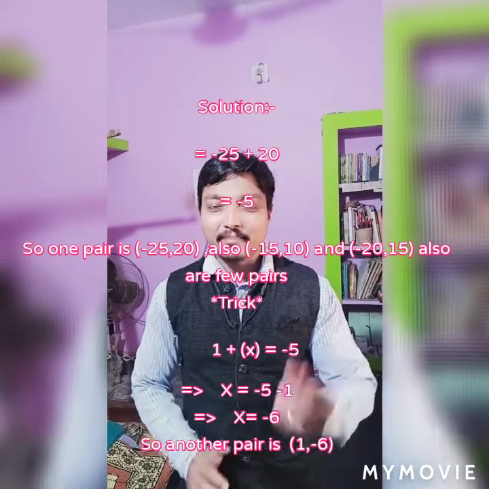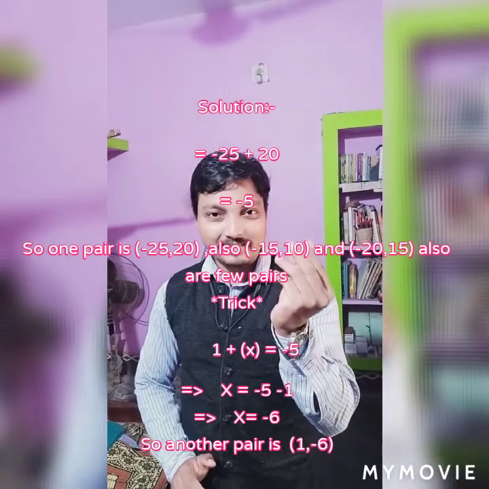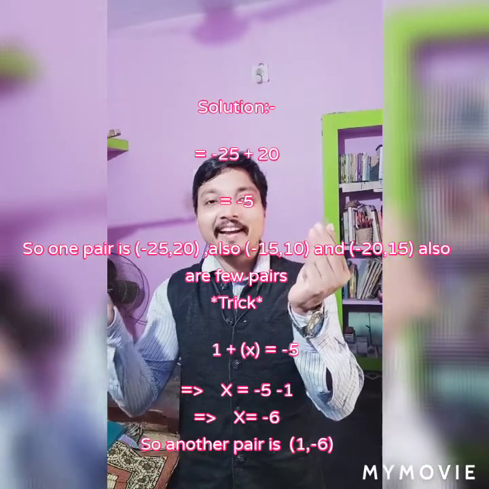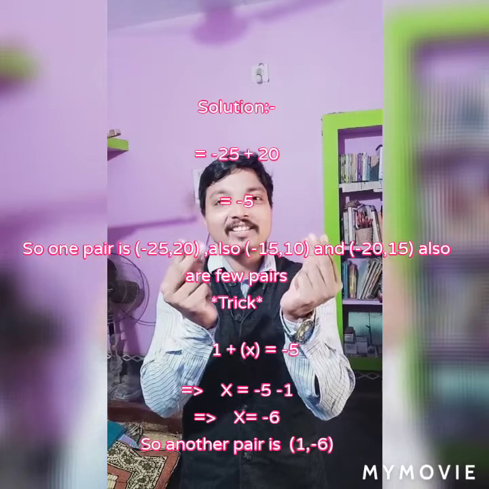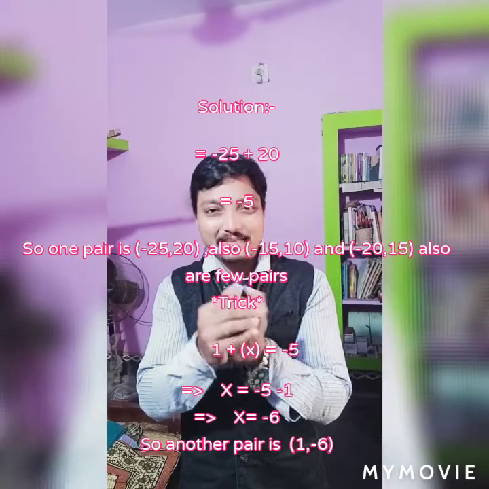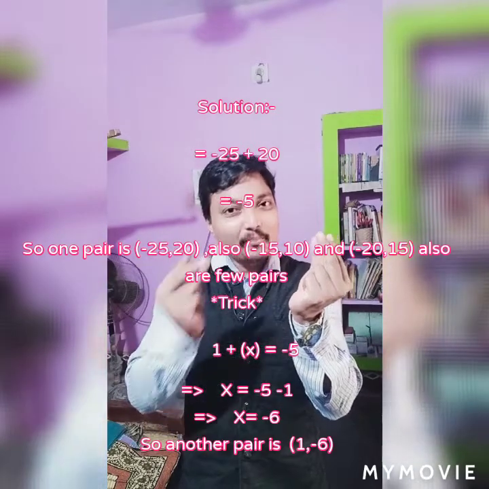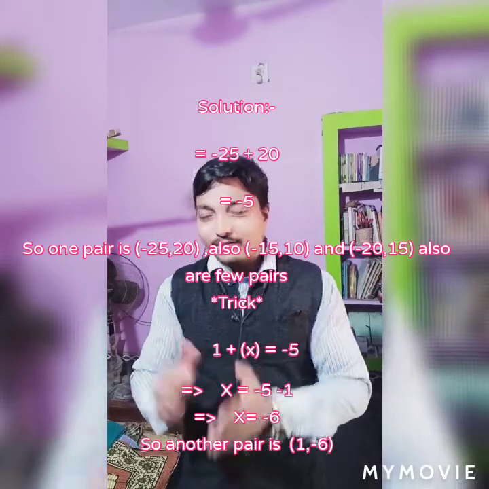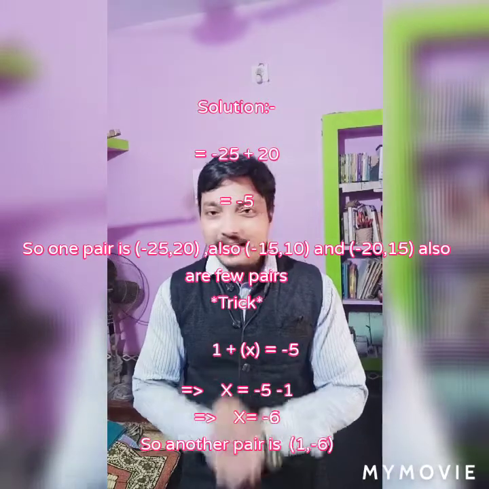So first I am taking the positive integer 1. Then, with the positive integer 1, how much has to be added as the negative integer such that the sum will be -5? Okay, so 1 + x = -5. So x is the negative integer, and I want to find the value of x.